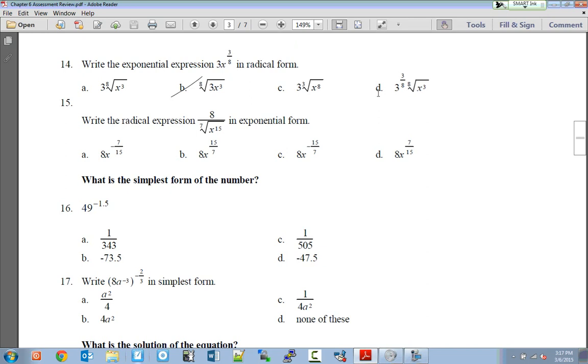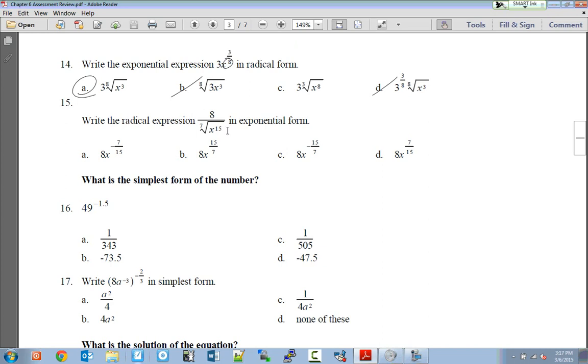So we can rule out b and we can rule out d because here, since the 3 is under the radical sign, that means you distributed the 3/8 to the 3, which you weren't supposed to do. And here, since we have the exponent of 3/8 on 3, you did the same thing. In fact, b and d are mathematically equivalent. So now, is the 8 on the outside or is the 3 on the outside? Is it the 8th root or the cubed root? Well, since 8 is in the bottom, that means it is the 8th root. And the 3 is in the top, so it's going to be x cubed. And then, of course, this 3 is just simply multiplied by all this, so it's going to be out front.